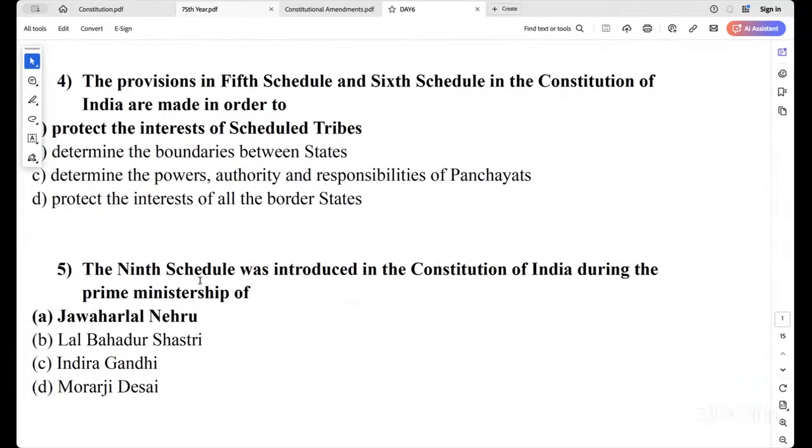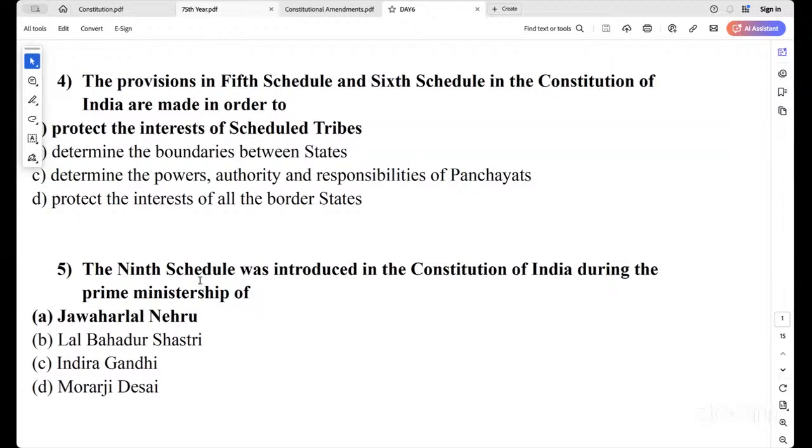See, with respect to the 9th schedule, if you look into that, it was brought through the first Constitutional Amendment Act, you must be knowing. Back then, no one cared much about which schedule, which amendment act. And the question was under whose prime ministership this amendment came into being or the schedule was introduced. So now what happens? It's better, after this 9, 10 and the Panchayat and municipalities ones, just know under whose prime ministership or presidency it happened, and a little bit of background about it.